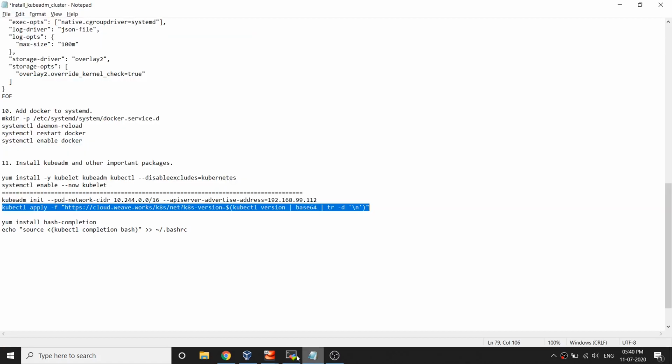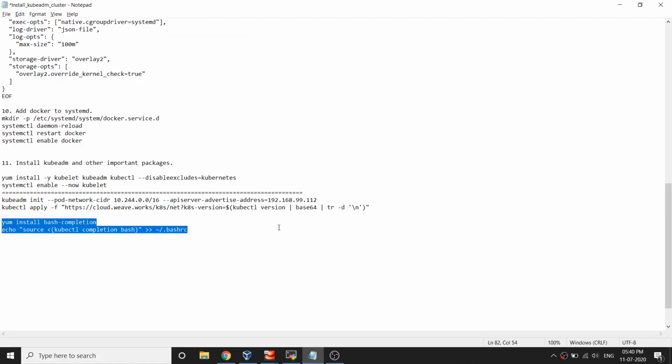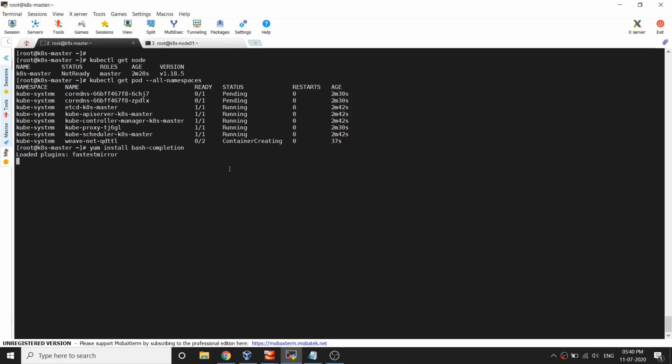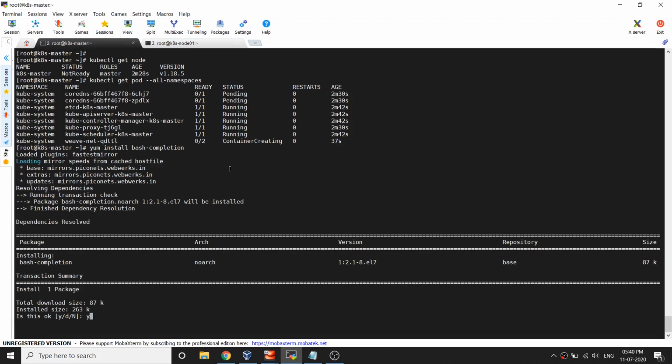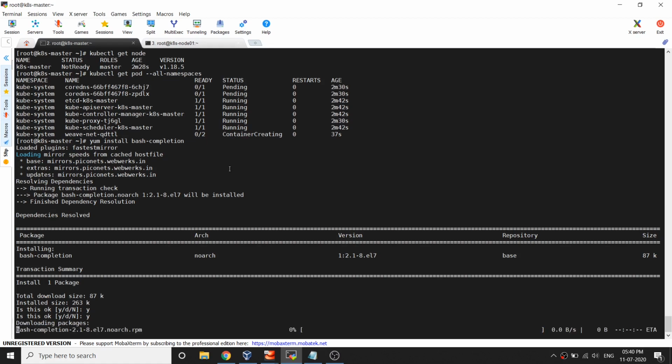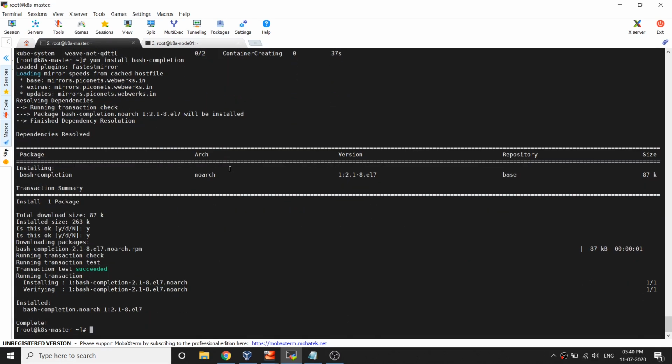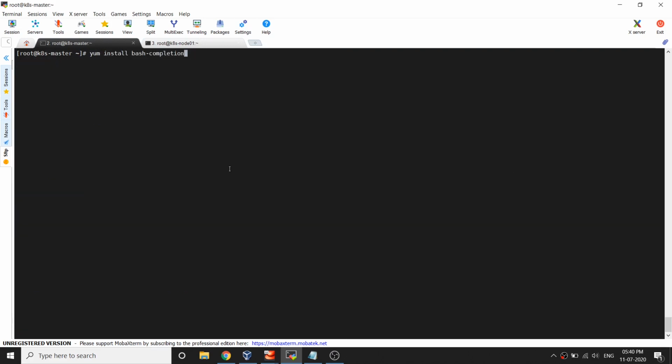Okay, so now what I'm going to do is install this package, bash completion, because that will allow me to complete my Kubernetes commands when I use tab. All the time I don't need to run full commands. Instead, I'm just going to use tab and it should complete my command. For example, now if I just press tab, it should complete. Oh, it is not completing. Let's run bash. Okay, so now if I run kubectl get pod minus minus all name and just tab, let's see, still not happening.